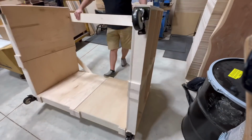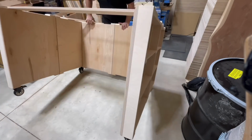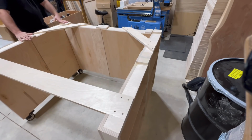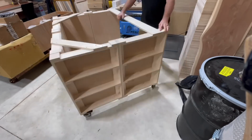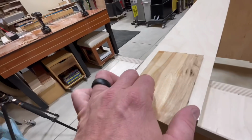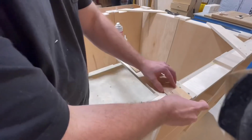But there is an issue here. I used 5/8 inch plywood for that stretcher that I'm holding, and it's not exactly the same height as the rest of the entire cabinet, or assembly table for that matter. But of course you got to do the spin once you're done. But you're going to see here, this is what I'm talking about. So I've got some of this Luan or some door skin that I'm going to attach a few pieces here on this stretcher.